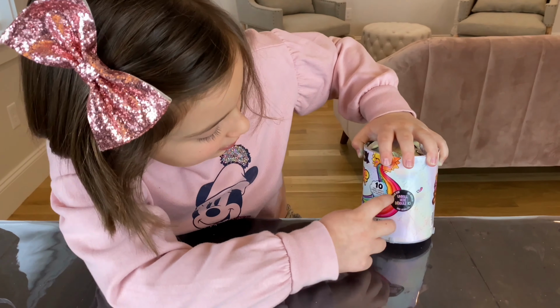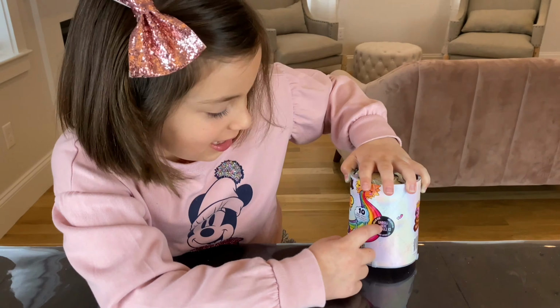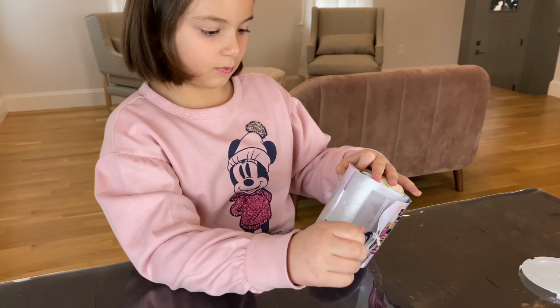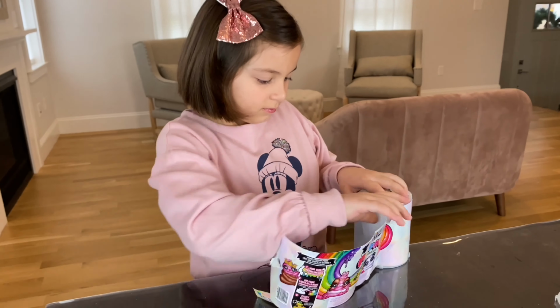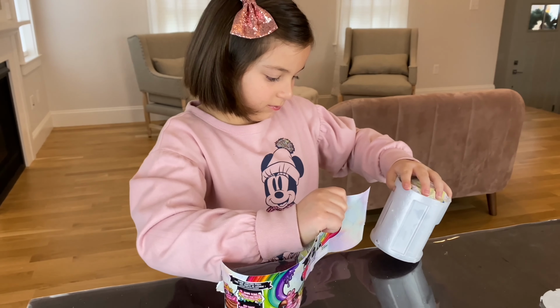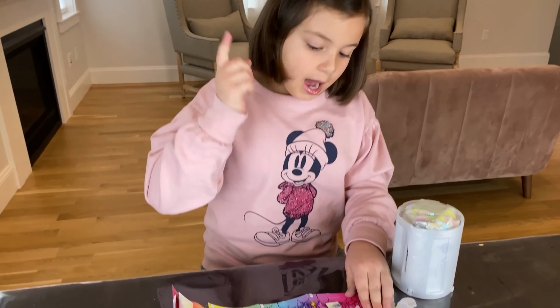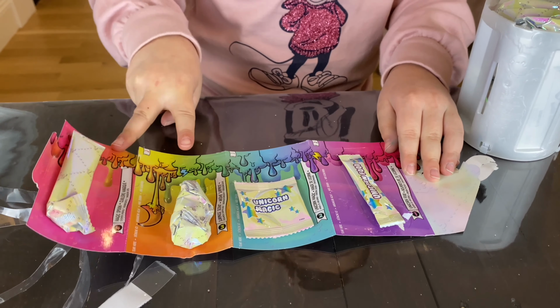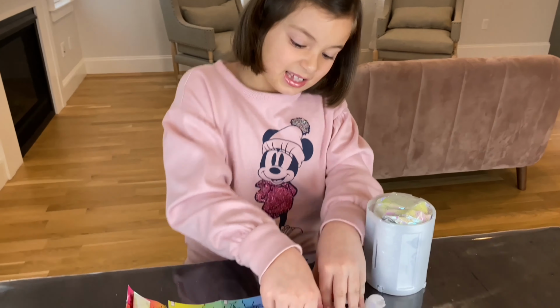You see this right here? We have to pull this. So this is what we opened. We got unicorn food, unicorn magic, and these two surprises. So let's get started. We're gonna take the unicorn food.